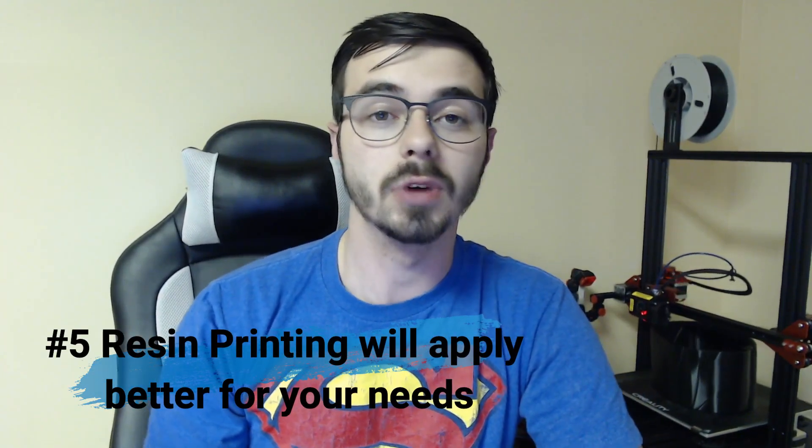Number 5: Resin printing will better apply for your needs. If you have not looked into what resin printing is, it's a very different kind of way to 3D print, but it may better address what you want to do. Ask yourself before you look at all the printers in the market: what do you seek to accomplish? Is this printer the best at accomplishing that, or is there another one, maybe even in a better budget, that can accomplish those things? This model does very well for big tall prints, cosplay props, and tall models. However, there are certain things that it may not do as well as a resin printer. Make sure you ask yourself that question and see which printer and which method of printing best addresses that. Do your research.